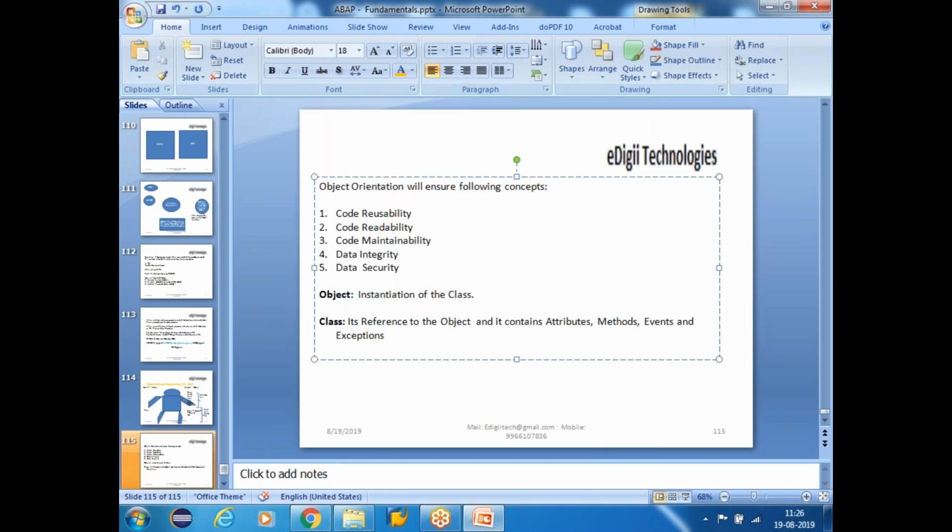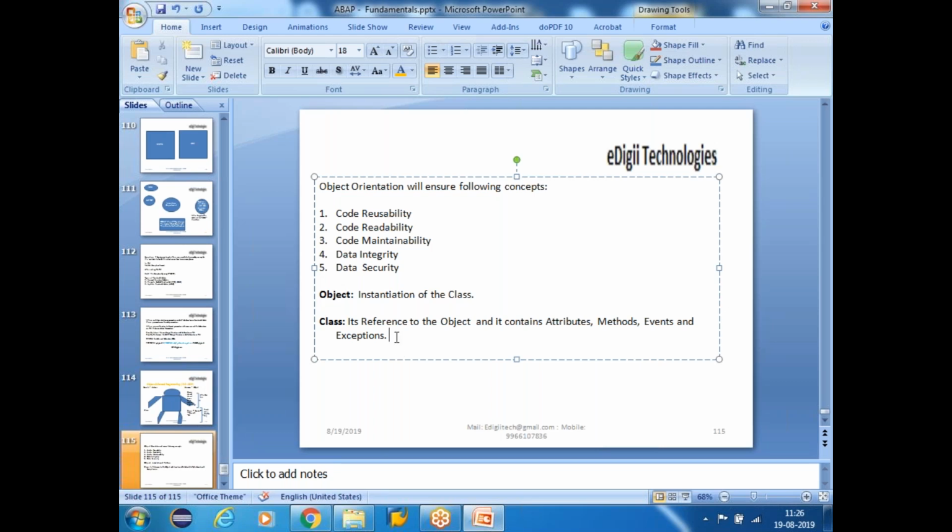Even the exceptions are also a component of the class, guys. So it contains attributes, methods, events, and exceptions, guys. An exception is a class, guys.